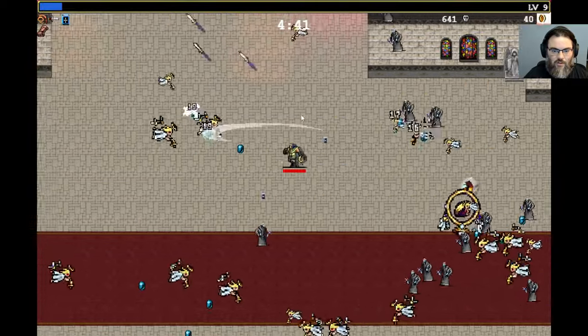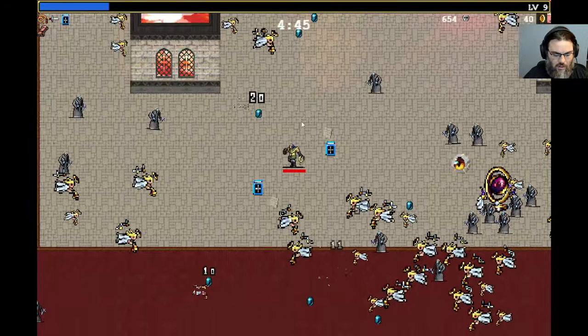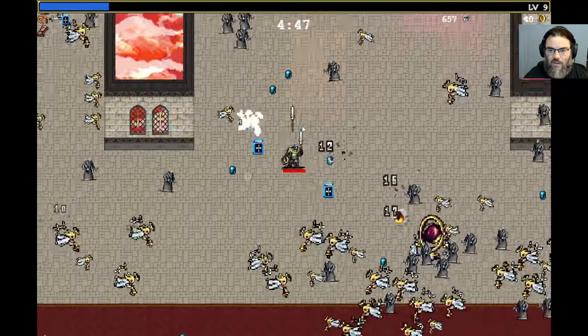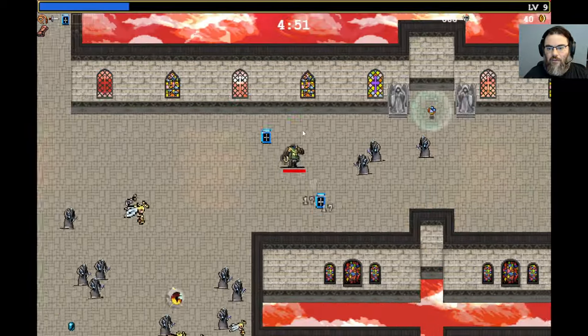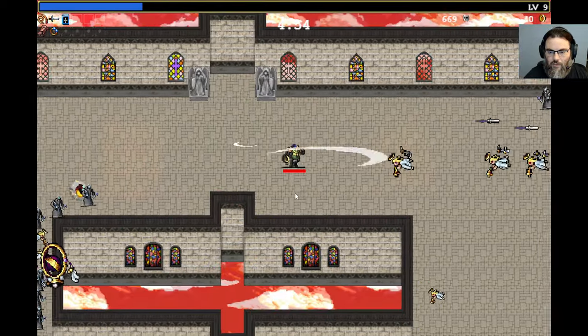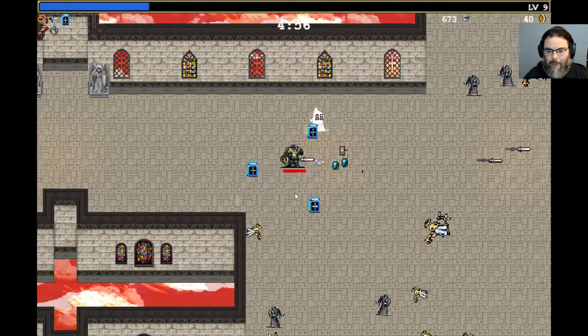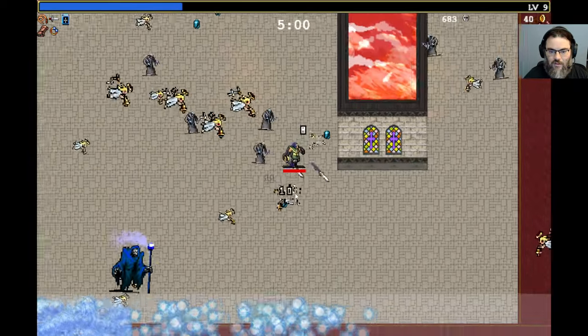Another knife. Maybe should have gone for the crown. I picked it quick because we're... Where the hell is this thing? There you are. Thank you. Now we got lots of knives, lots of whips.